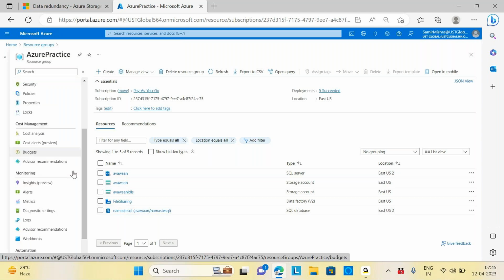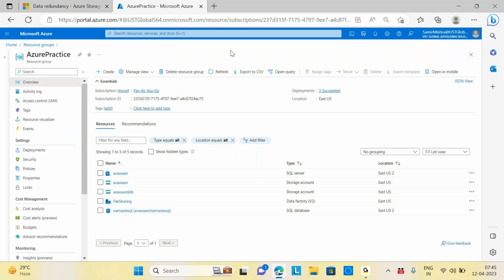Yeah. So here I already have my management groups. I don't need to create them because I am a standalone. The subscription is already done. Yesterday we did it. Now it's time to create your resource groups.